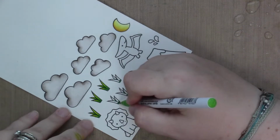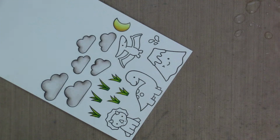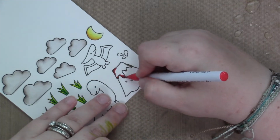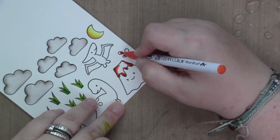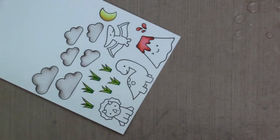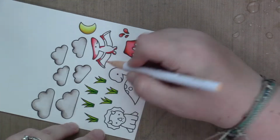So here I am coloring the tufts of grass. This is going to prove to be an issue for me because I decide to color my pterodactyl little guy in like reds and oranges, and then I color my brontosaurus-y guy in like a minty color. And then I move to color my triceratops in a limey green, and I just think, I should do all of these dinosaurs in green.